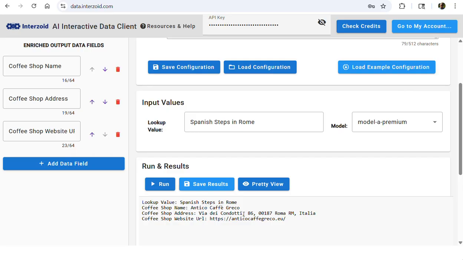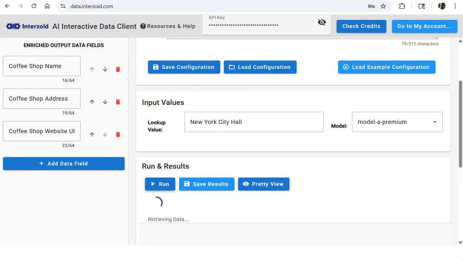And the main point is different ways that we can describe. Maybe it's an address. Maybe it's a point of interest. Could be any location, and it will attempt to find the nearest coffee shop. And again, if this were in an API or as part of an application, this would all just be automated and automatic. Maybe we're in New York and we just want to say New York City Hall. Let's see where the nearest coffee shop is.